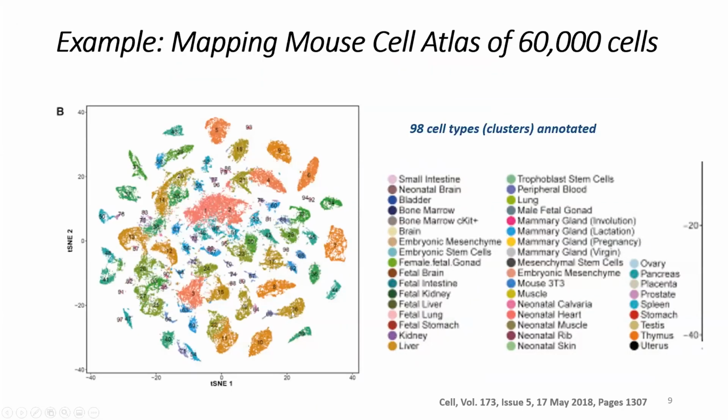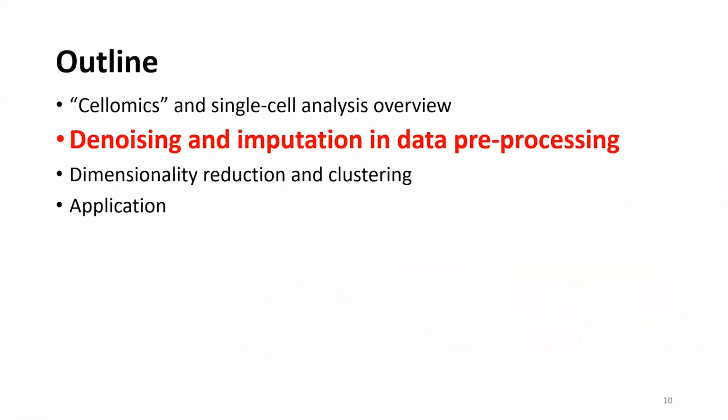Okay, here's an example of what you can get in the end. If you do a very comprehensive 98 cell type single cell analysis, put them together, you can actually do this clustering. Each color patch represents a cell type. So it's very nice that based on all the gene expressions, even with the dropout of genes, you can still unambiguously assign them to the right cell type with the right knowledge.